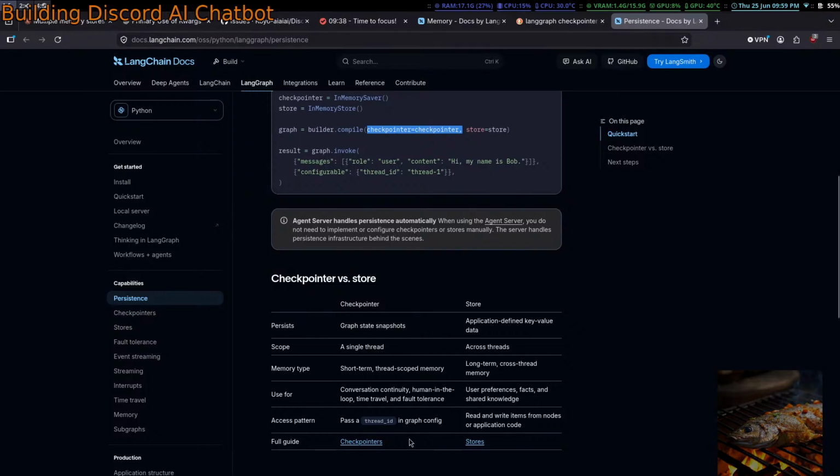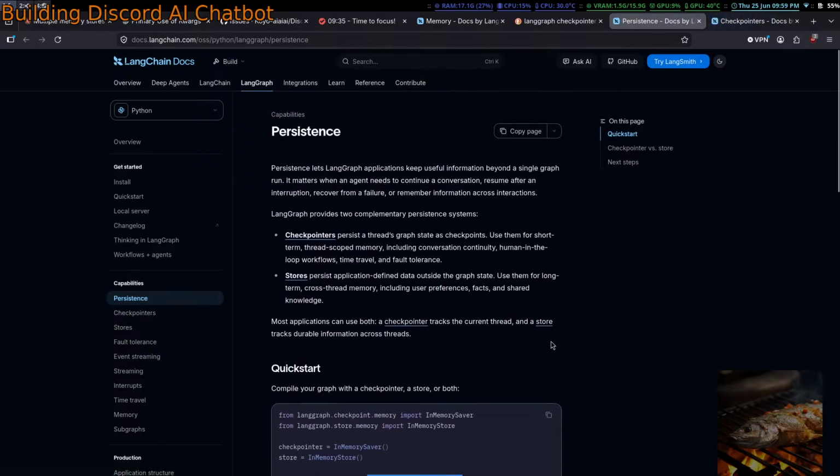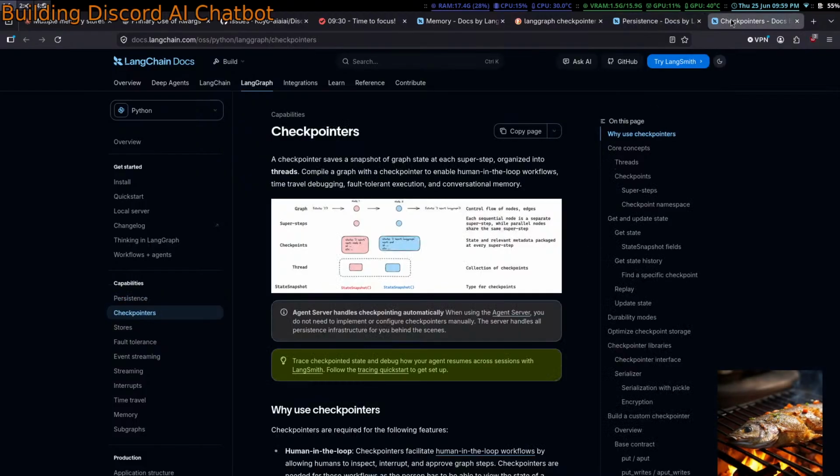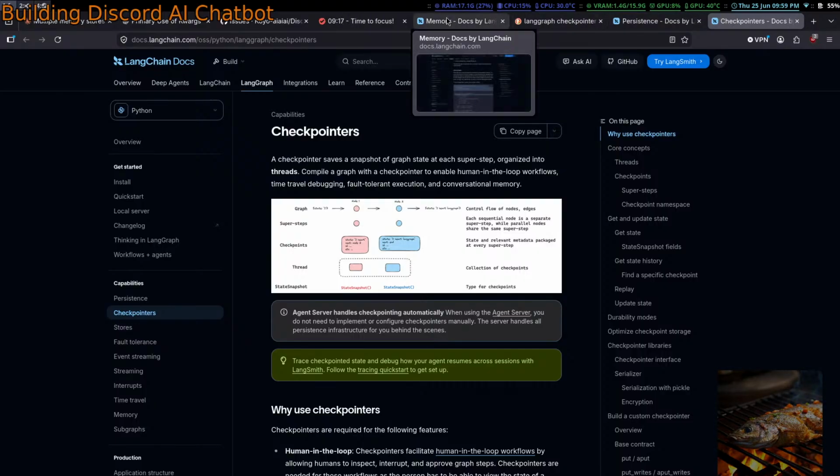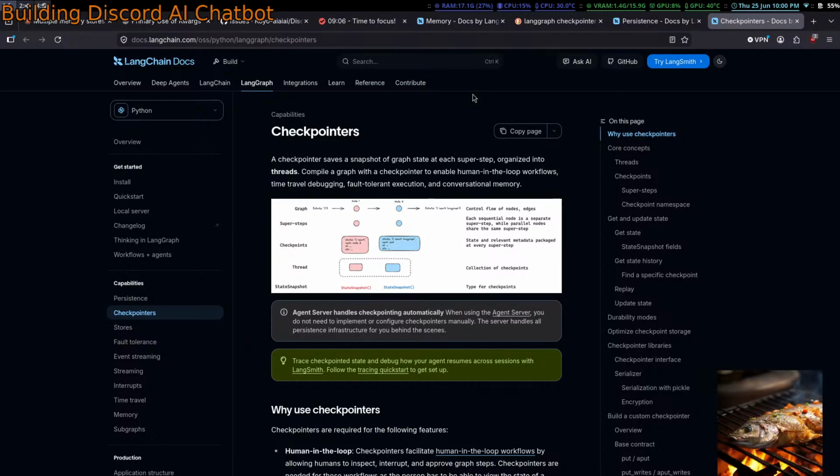Okay. So checkpointer saves a snapshot, blah blah blah, organized into threads. Okay, so by threads it doesn't mean multiprocessing. I see. Compile a graph with checkpointer to enable human-in-the-loop workflows, time travel debugging, fault tolerance, and conversational memory.